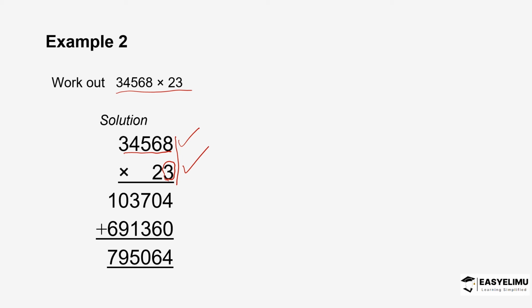irrespective of how many there are. Like in this case, there are 2: we have 3, and then we have 2. So you are supposed to multiply the number up there by each of these digits. You'll multiply the number by 3, and then you'll multiply the number by 20. So these 2 will not be just read as 2. We'll actually be using the total values. You multiply them by the total values.